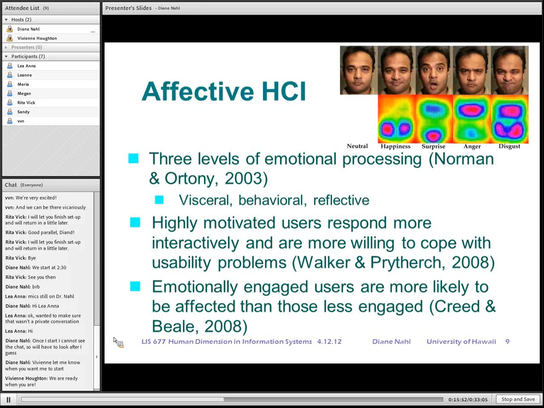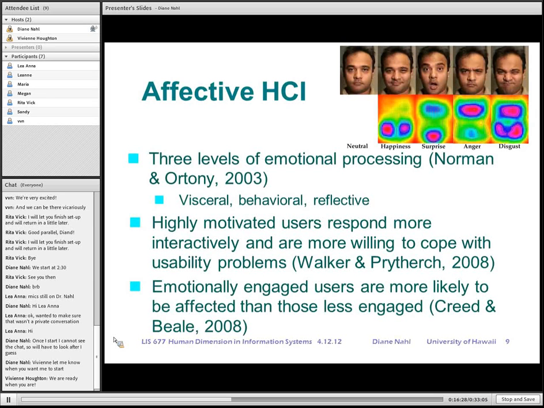And I can say that that's true in what I notice with students, is that they aren't as bothered by things that change in interfaces. They accept it more as progress, as, okay, things are changing now and we're going to keep up with it. Whereas people like me who are digital immigrants are more likely to say, what? Another change? You mean I have to do it differently now? What happened? Why can't they just leave it the way it was? So you get these disparities in motivation and coping ability.